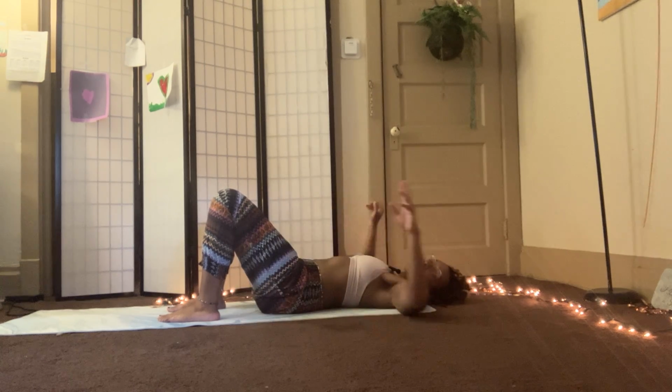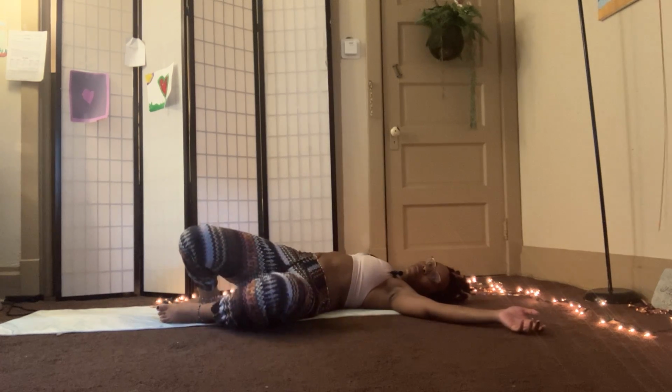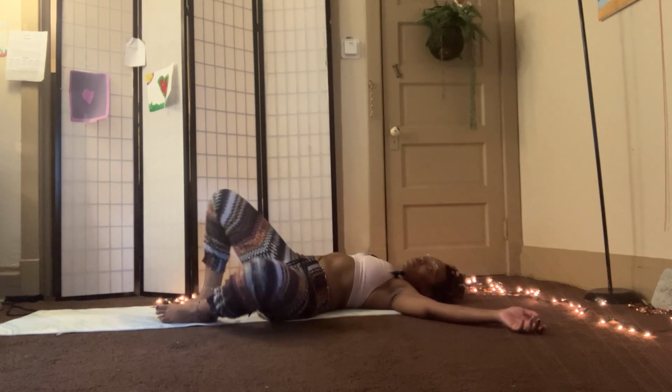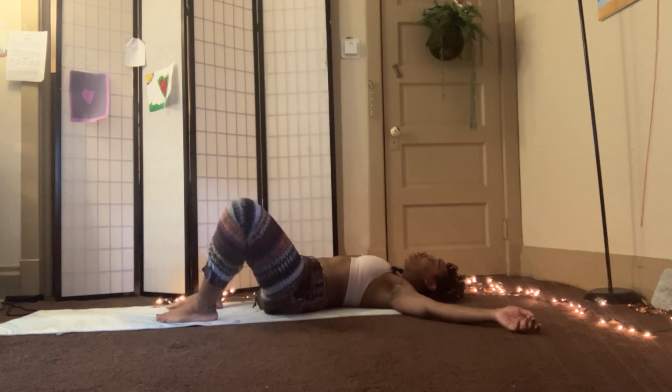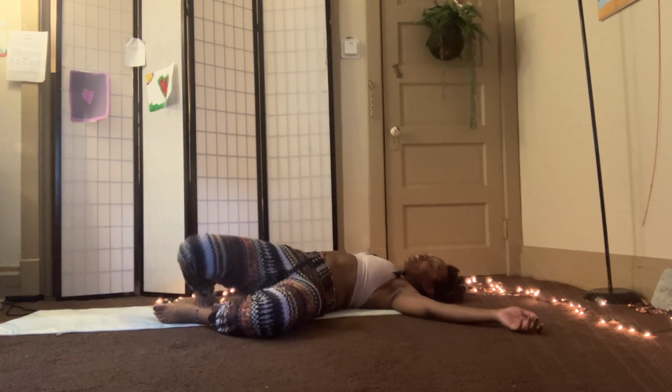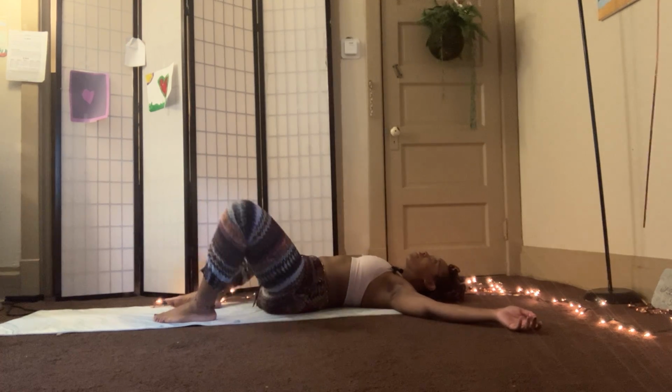So you can extend the arms out wide to a T, and then slowly drop the legs over towards the left, bringing them over towards the right. Breathing as you clear the energy, create space in the body.